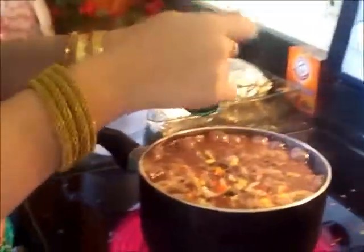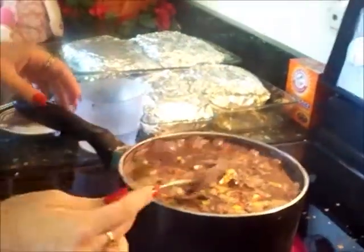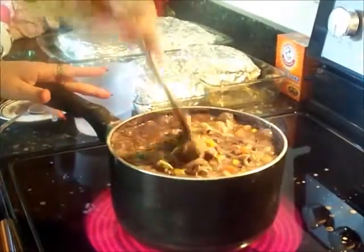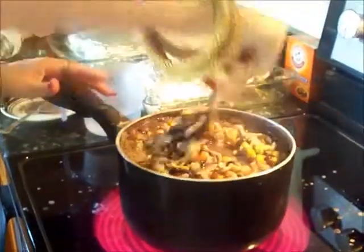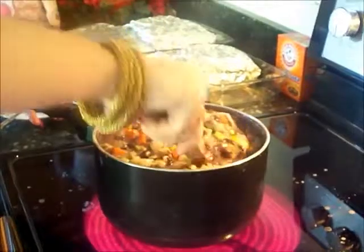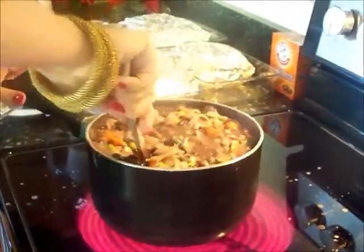Now you will add your olive oil. As I said, 2 tablespoons of that is enough. Gives it a very nice taste. Be very careful that it doesn't overflow. You need to add more water, so if you see the water draining, add more water to your soup.